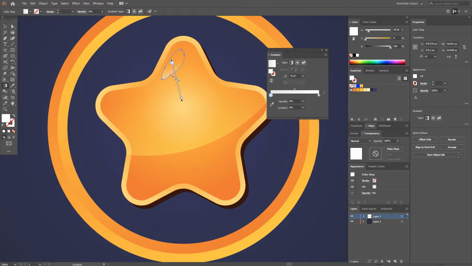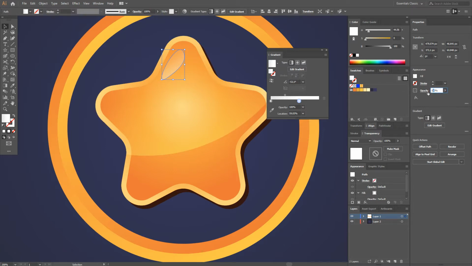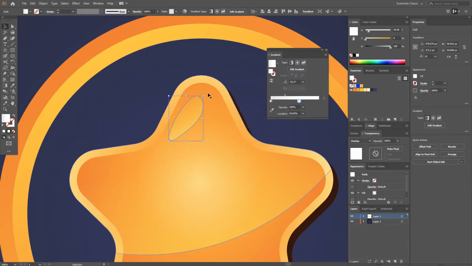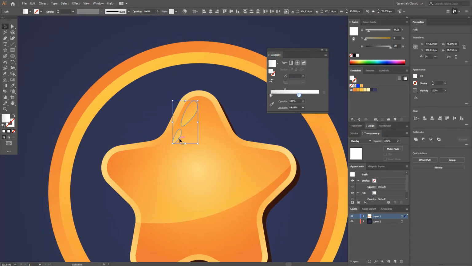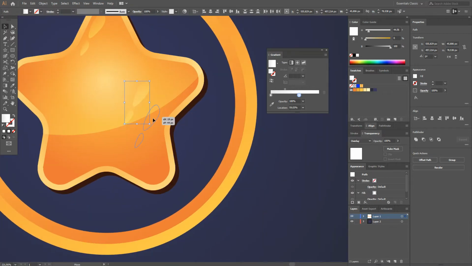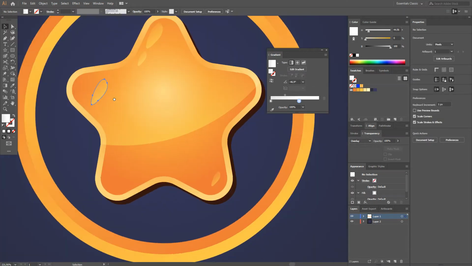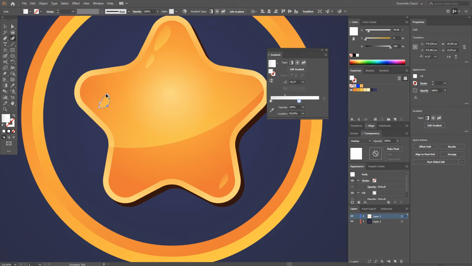Make it overlay. Create some of this, just in shape like so.